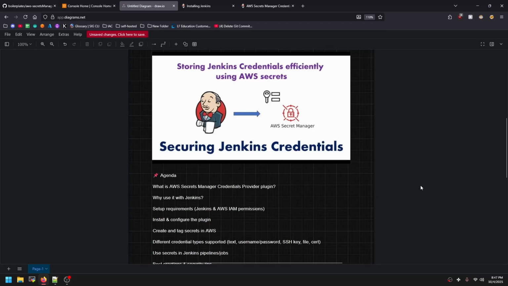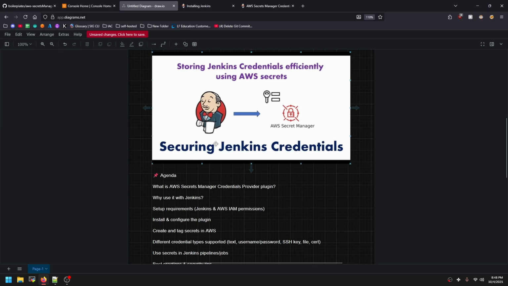Hello team, my name is Mahesh and in this video we are looking into how we can integrate AWS Secrets Manager with Jenkins. So why do we need to integrate Jenkins with AWS Secrets Manager, we'll look into this. How we can integrate Jenkins with Secrets Manager, we'll look into that. It will require a certain plugin to be installed, as well as it needs to be configured with the IAM, and there are multiple ways through which we can install and manage Jenkins.